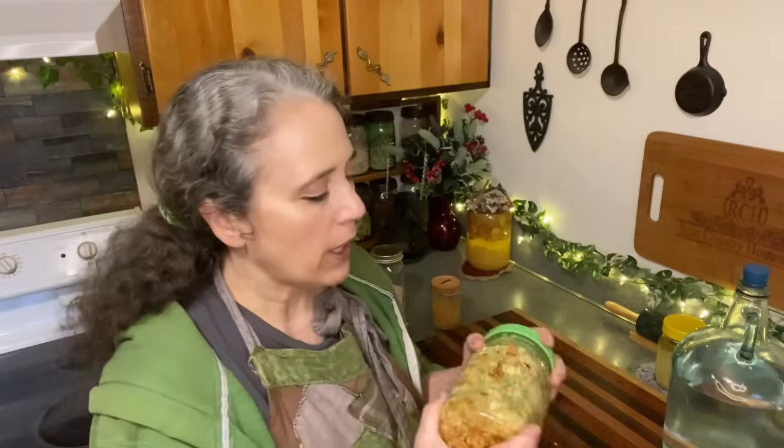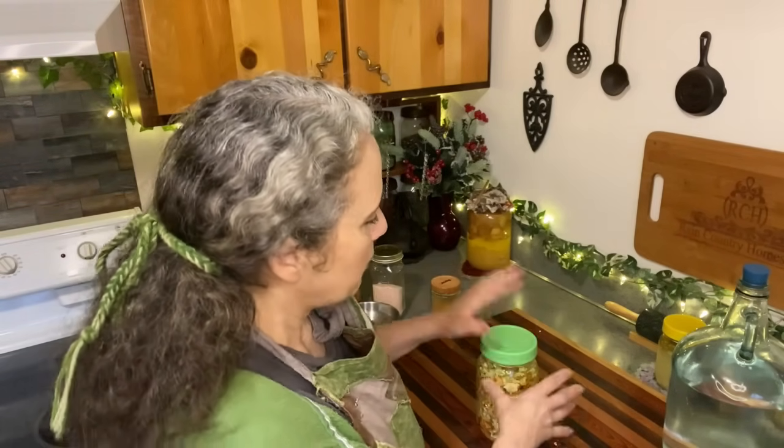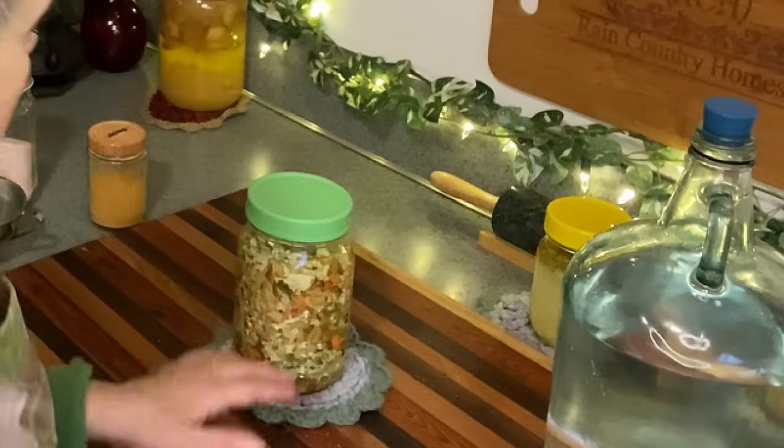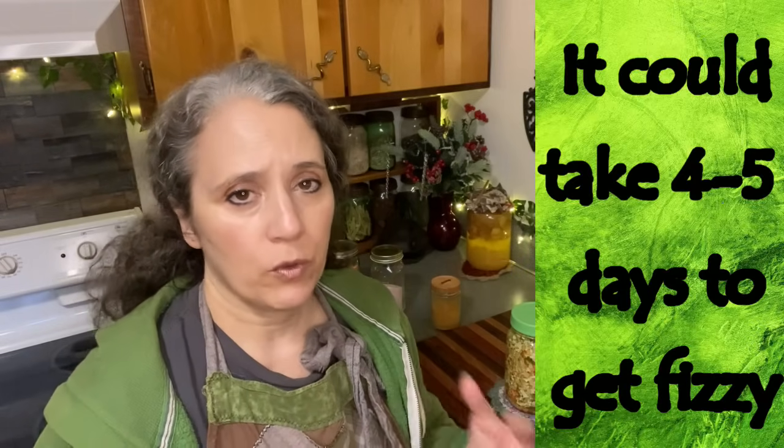And so what I like to do with this is just periodically come in and shake it, then loosen that lid just a little bit so that it can allow the gases to escape. And then I use one of my handmade coasters here to set that on, because not only does it look nice and it doesn't scratch up my counter that way, it also will help absorb some of the liquids if it does kind of bubble over. It might take up to 3 days before it gets really fizzy.